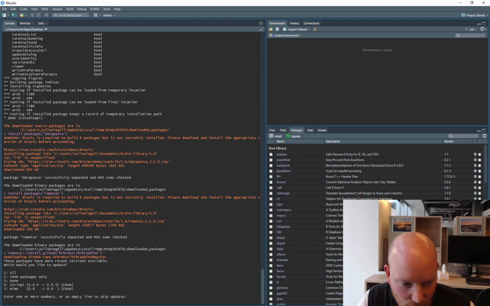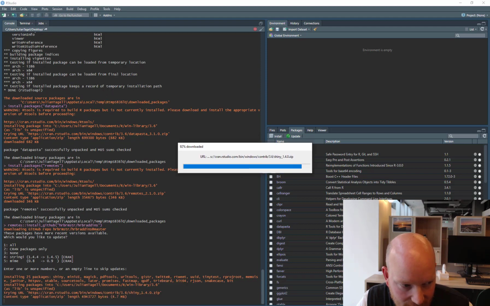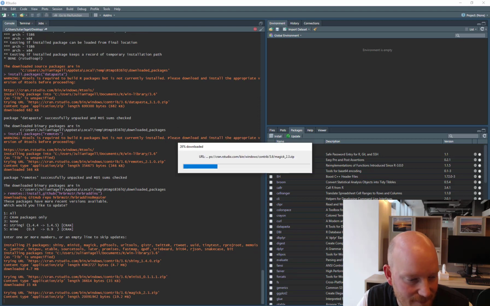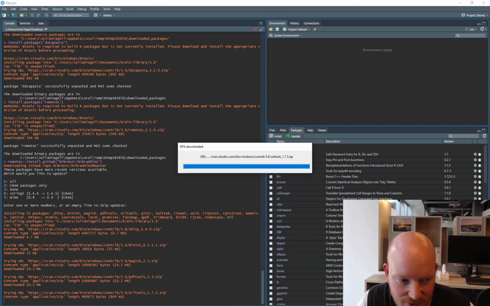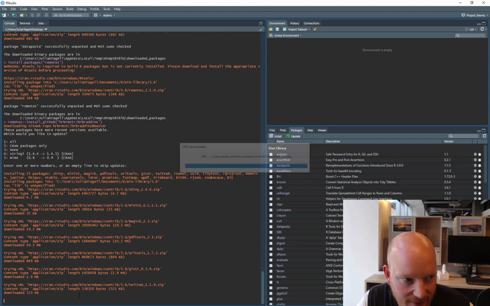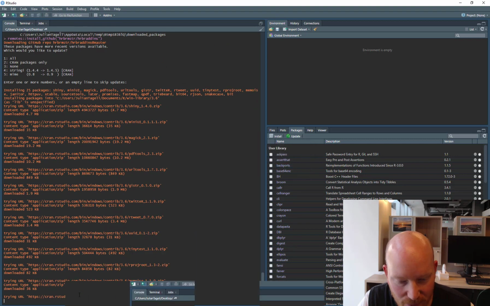And then we get the option that says there are some dependencies. Do you want to update them? Just hit enter, and that's going to ignore updating any of those packages, stringy and mime. So these are the only packages you really need to have installed to go forward from this point onwards.